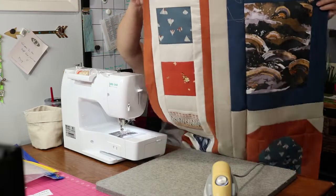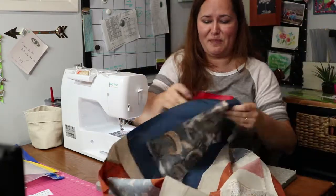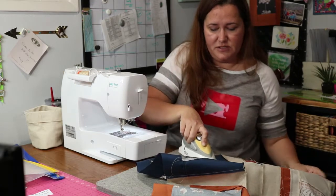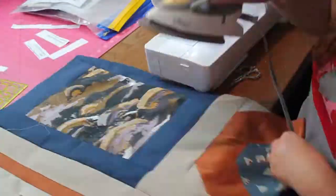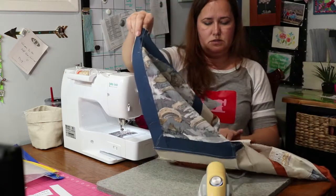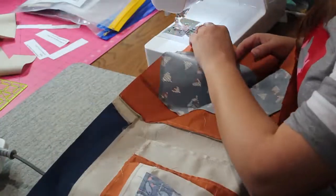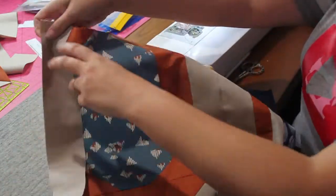All three pieces are put together — we can press this last seam. Then we're just going to add our other two background pieces and Unit B is done, which also means we are halfway through the body of this quilt — just two more units and then we'll be putting it all together. We have the right piece and then the top piece. Make sure everything fits — this top piece should be just a little too long. Perfect. The side is on; I'll go ahead and press this, then put the top on and we are done.